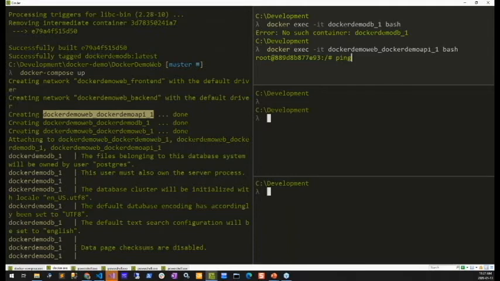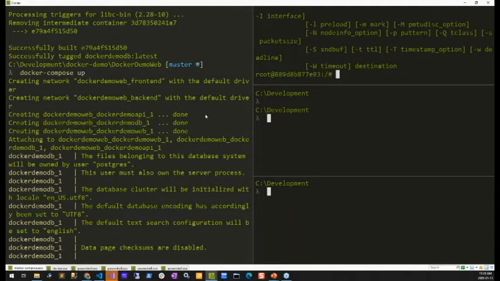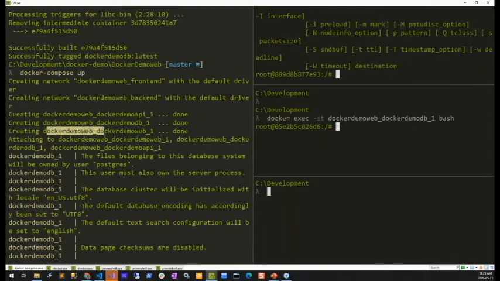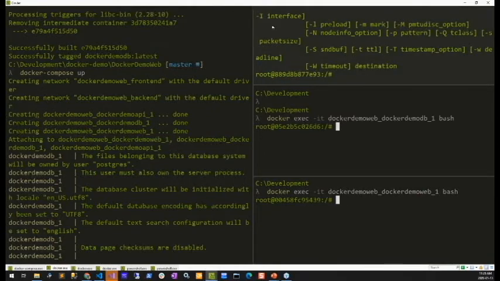So we installed that ping command, and now you can see that it has been installed. So I'm going to do this for the other two and get those into there. The -it means interactive terminal, so it means that I want it to return something to me like that. And then just the image name and bash. And the last one. There. So now this top one here is the API.